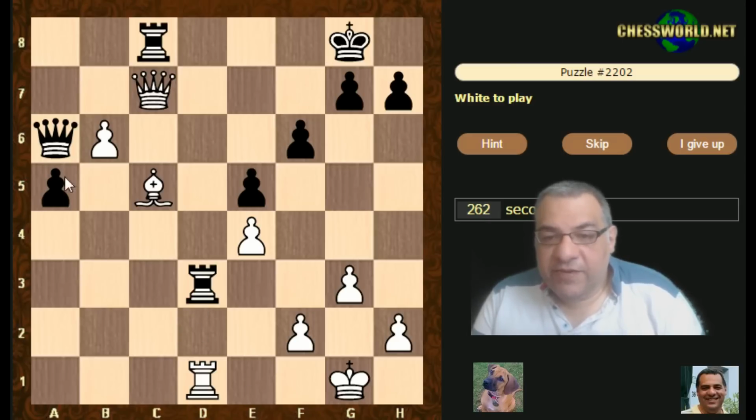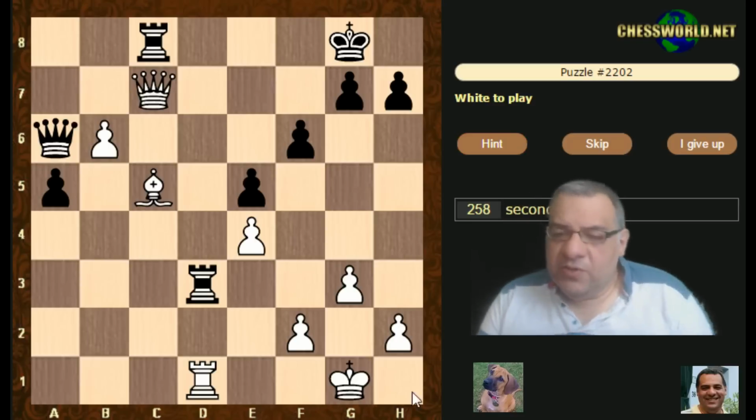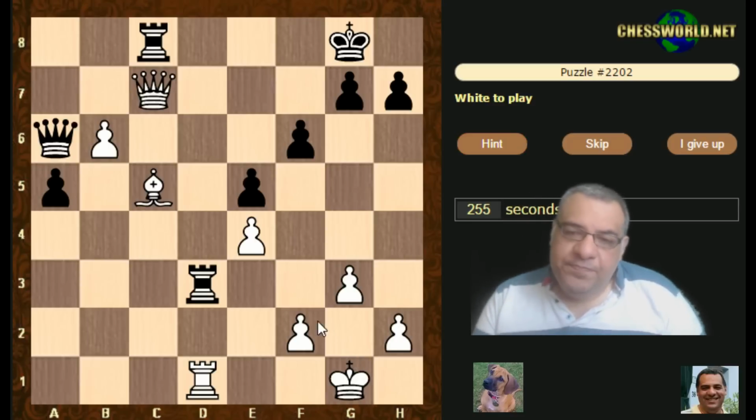After rook takes d3, queen takes is impossible, we take here. Well, I think this is fairly straightforward as well then. Rook takes d3. Rook takes. I don't think check's an improvement necessarily. Just pawn takes.